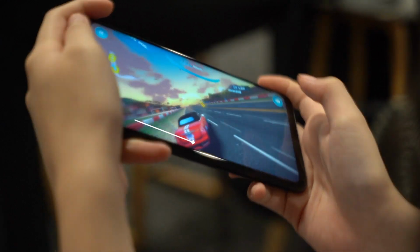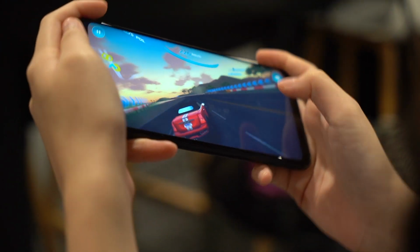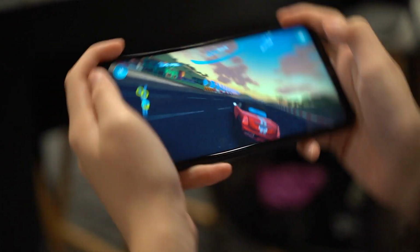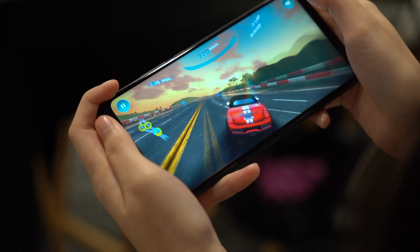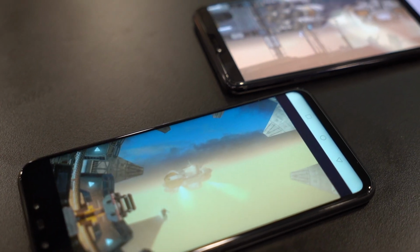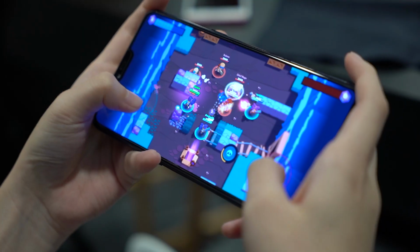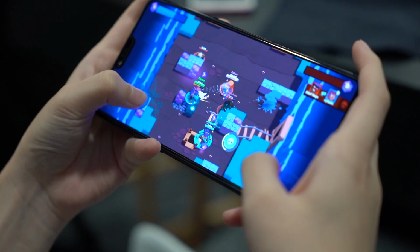Performance-wise, all 3 phones feature octa-core processors with the potential to deliver the best performance for their cost. Under normal gaming applications, all 3 phones were great performers, even with the latest and most demanding titles on the App Store. Sensors work brilliantly, displays ran smoothly with no tearing even at the highest settings.